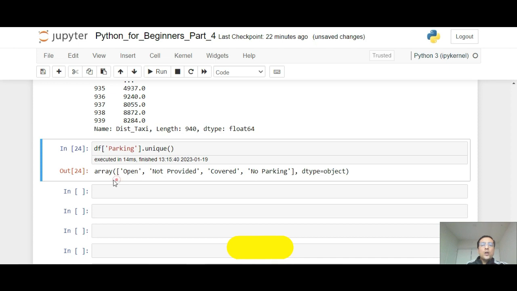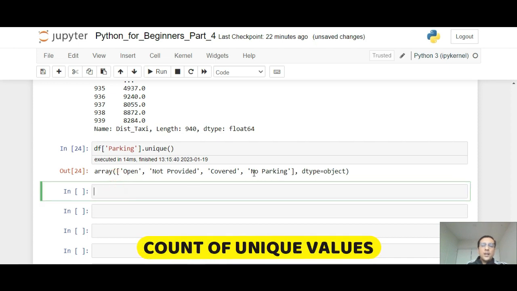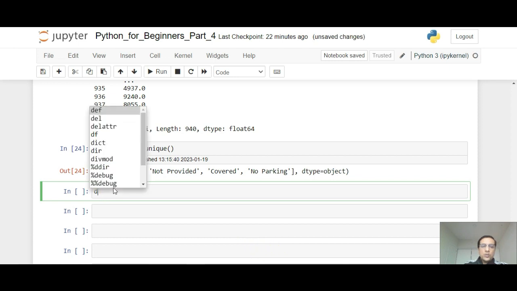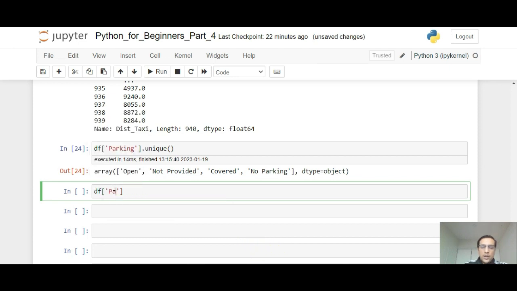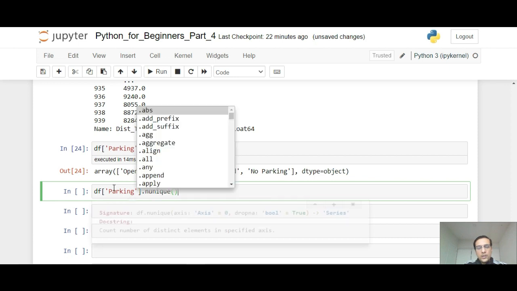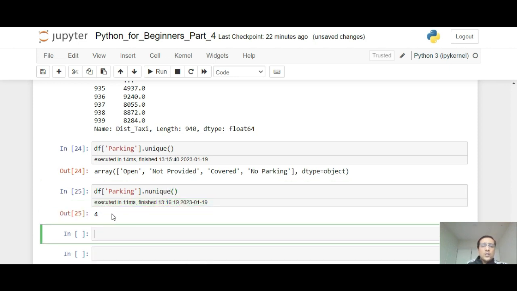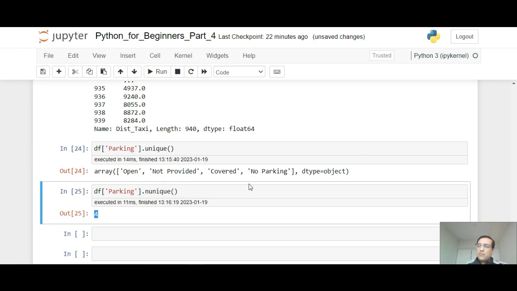And if I wanted to count how many categories are available, I did it manually, but there is a method available. So let me do this. I'll call parking as the column again, and I'll say nunique. When I do nunique, it will give me the number of unique categories available in the data in that particular column. Let me execute this nunique. So there are a total of 4 unique categories available, right? So that's unique and nunique for you.